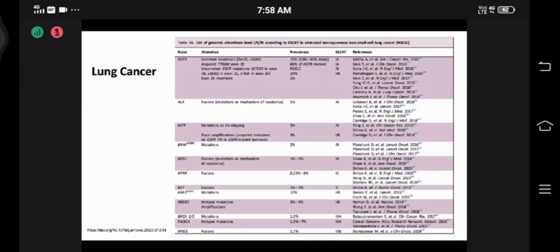So let me take this example of lung cancer. In lung cancer, now we know we have about 9 to 10 types of abnormalities which we are looking for. And there's no way we will find these abnormalities if we keep doing a single gene testing. So earlier we used to do basic testing. We used to send EGFR by PCR, ALK by IHC, and ROS by FISH. And that's what used to be our testing, because we knew these were the targetable ones. Now we know we have so many more abnormalities, and even by doing these simple testing, we are missing abnormalities.